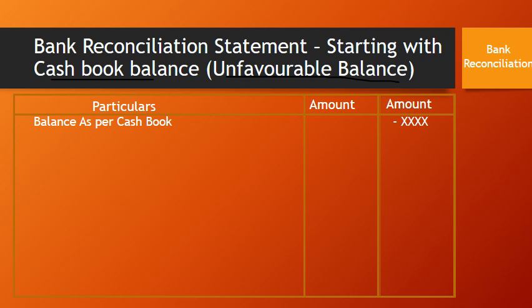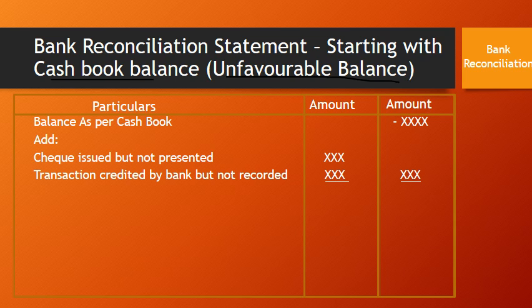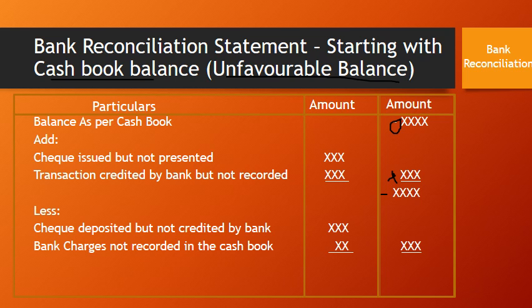The template here is bank balance as per cash book. I'm taking it as a minus. Check issued but not presented, same as whatever we had in the earlier template, transaction credited by bank not recorded. The only difference now is we have a minus balance here and here it is an add, we are saying plus. So minus into plus, again we have to deduct it, and whichever the sign is highest, if it is a minus, again it will come back minus. Then we have to deduct it. So here the sign is less. If it is less and less, then it will become a plus.